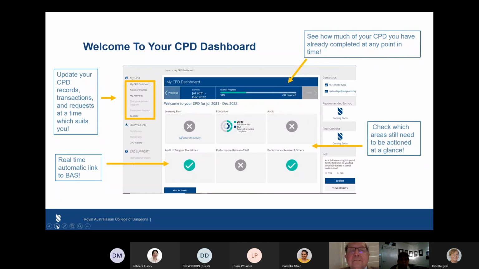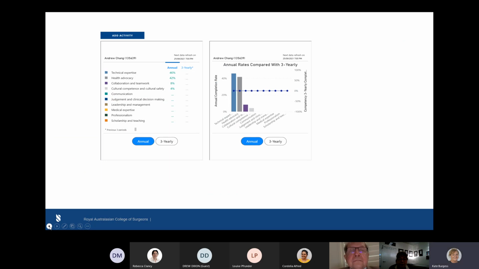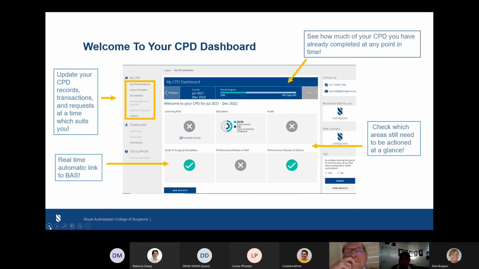So first of all, this is the new dashboard, which is actually quite straightforward and updates as you put everything into your records. So you can have a little look at that page. It's a little bit small. So if you go back, just at the top of it, it's actually quite nice because it shows you how much CPD you've done, and it calculates everything and adds it up, gives you the little wheels showing the sections that you've completed, how much you've got to complete, and then your separate sections, obviously you get a tick once you've fulfilled each section. And that'll be what the new page looks like when you open the website.